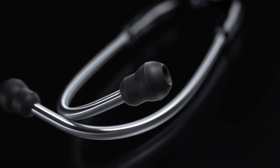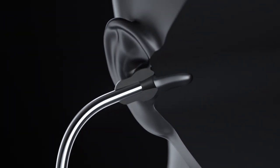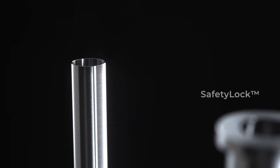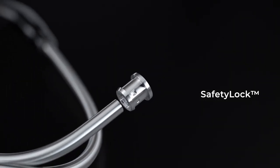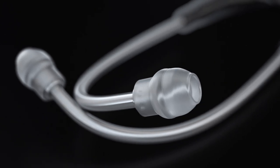On many stethoscopes, the ear tips are placed over a very thin metal tube. Over months of use, this tubing can pierce through the ear tip and accidentally injure your ear canal. But with MDF stethoscopes, we designed a safety lock that creates a large fixture for the ear tip to attach to, making not only a safer device, but a better sonic seal.